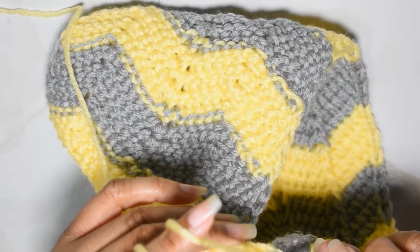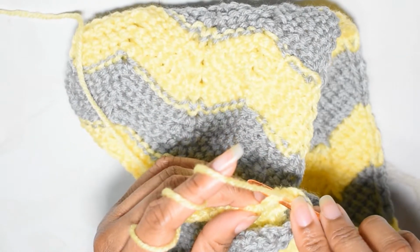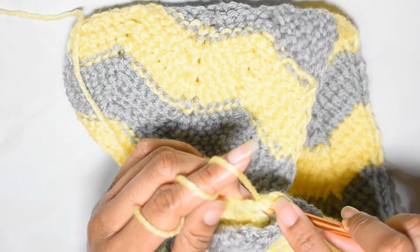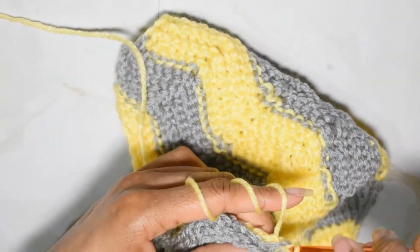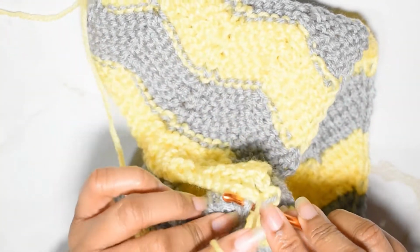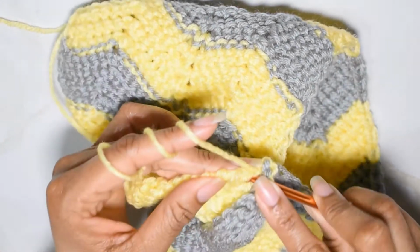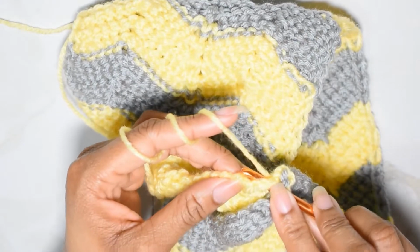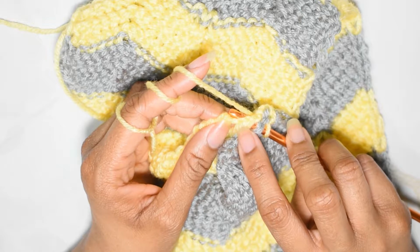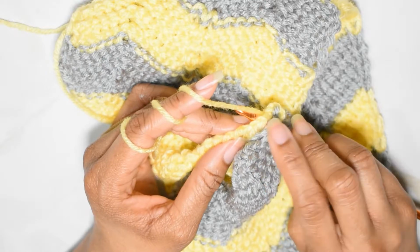And then we're going to work into that vertical, the second vertical bar of the actual end that we're casting off. Just going to slip stitch. Alright, basically you're working between those vertical bars on this row where you're trying to cast off, as though you were working a Tunisian knit stitch.